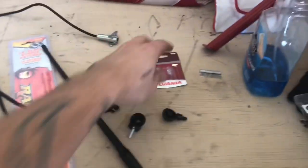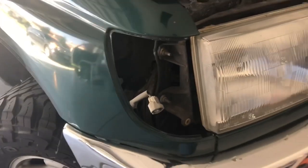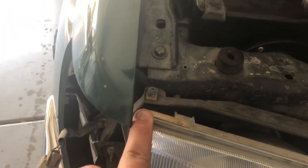Then I bought these 168 lights for side markers because mine are out, both of them. So I'm gonna go ahead and swap those two while we're at it, and that's pretty easy. That side marker comes out with the single screw that's on top of the light right there. Take the screw out and you just pop the little side marker out, so you can swap out your bulbs.